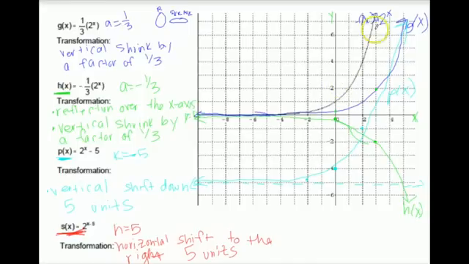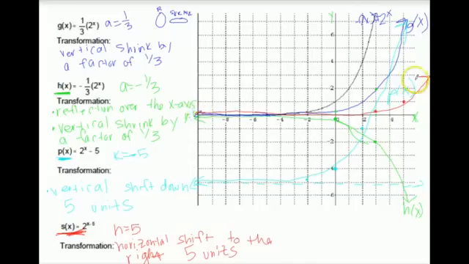So once again, everything's based off f of x. I'm going to move each clean ordered pair I can find to the right 5 units. So 1, 2, 3, 4, 5. And this point, 1, 2, 3, 4, 5. If I do any other ones, they're going to be off the graph. Now this one still has an asymptote of y equals 0. Everything's just been shifted to the right 5 units.